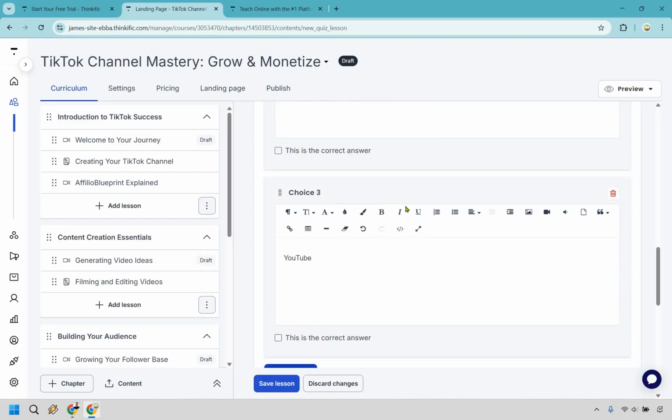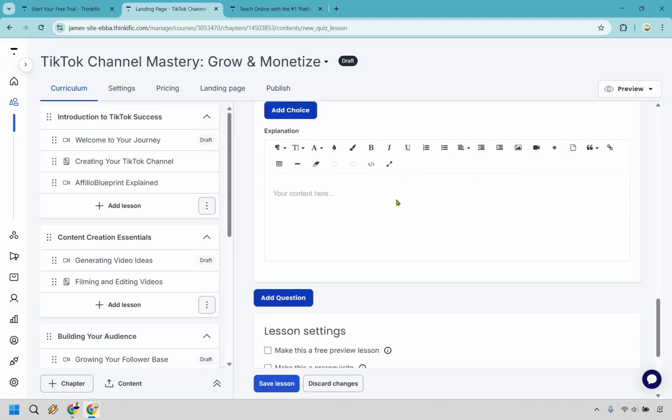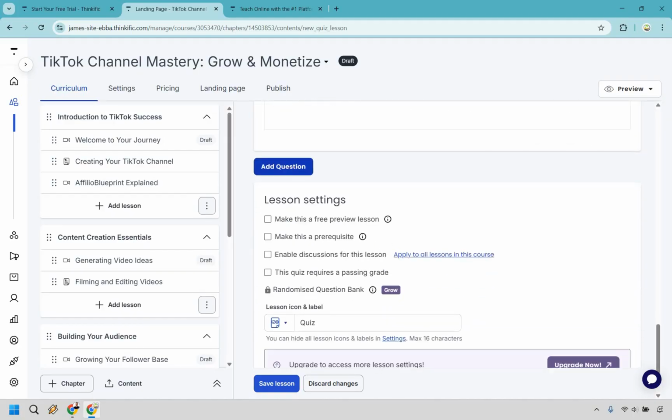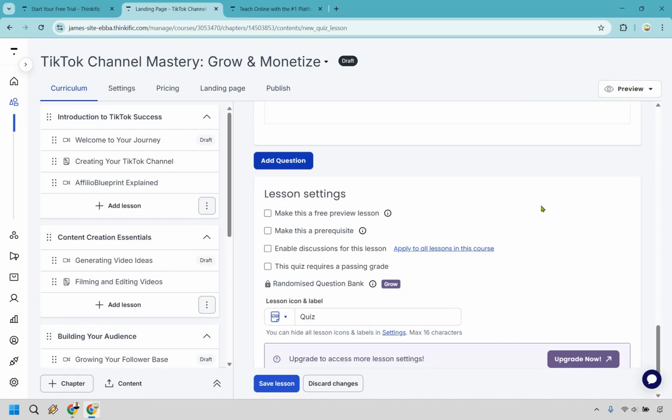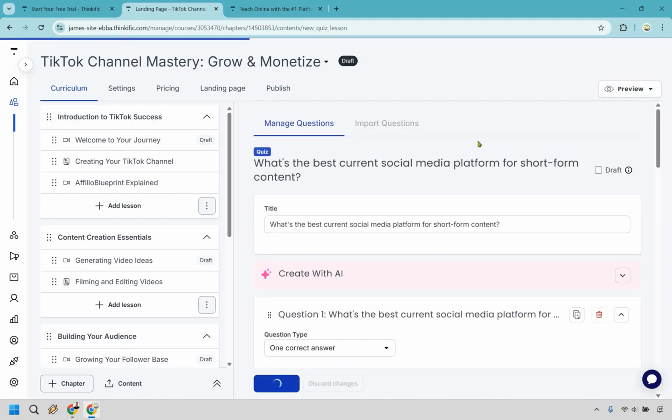And this is just going to be an example when you are creating quizzes. You can do a little bit more in terms of having an explanation as to the reason why. And as you can see, you can require a passing grade if you want someone to continue, so it's like a real quiz. You can enable discussions and a lot of the other things that you saw previously. And once again, I'm just going to click on save there.